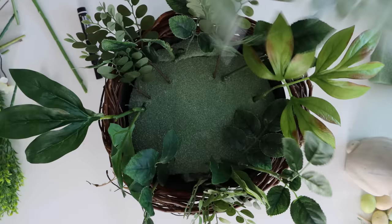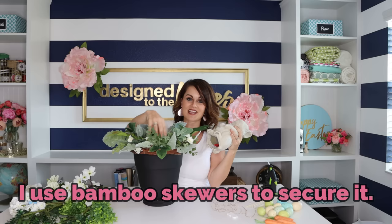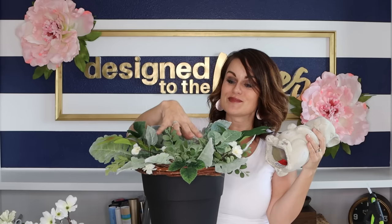Then we start adding in our greenery. Try to place it as you might see it in nature. You want to mix the different types of greenery together kind of in a ring shape. I then place the bunny to see how it looks. Peekaboo. Okay, so I felt like the bunny was too far down, so we put another square of styrofoam that I picked up from the Dollar Tree and had on hand already to lift it up a little bit more. So we're just gonna place that here.